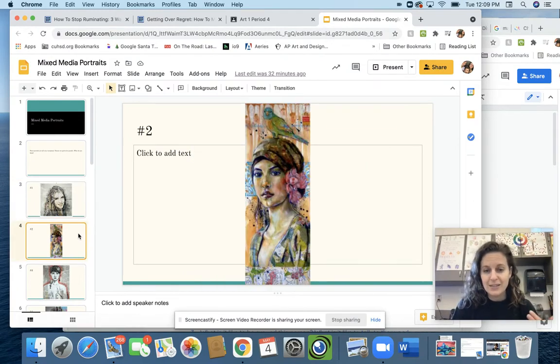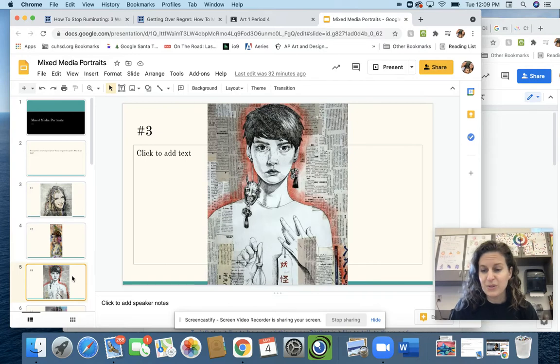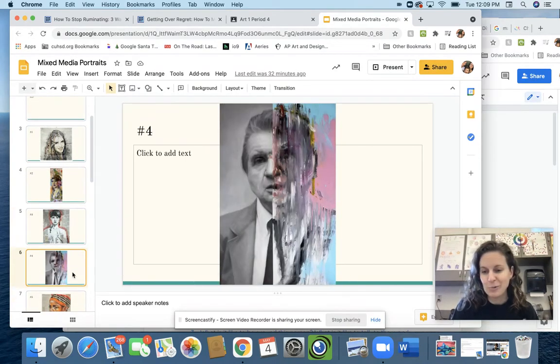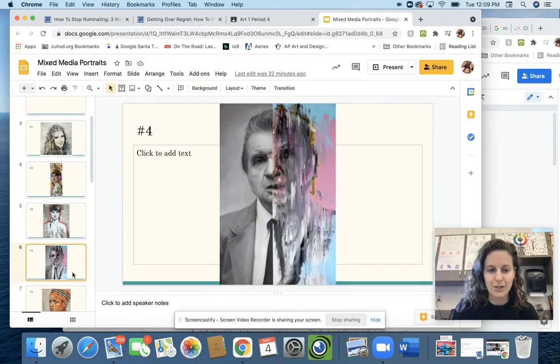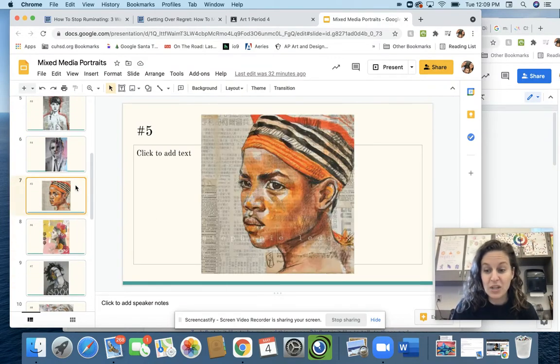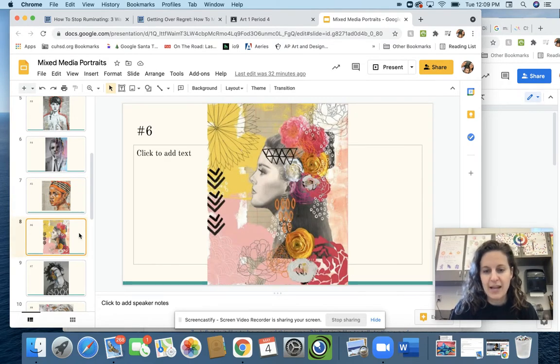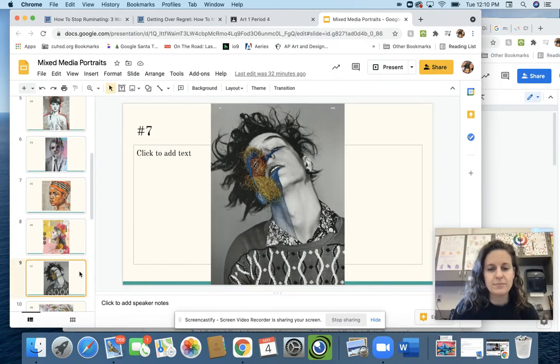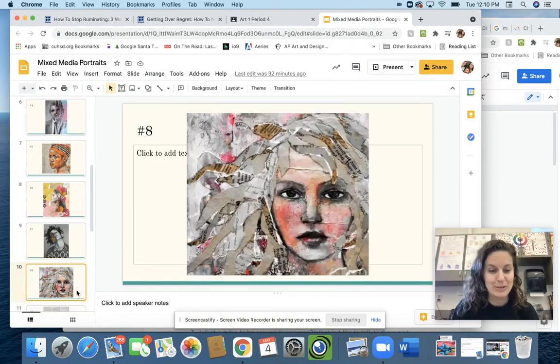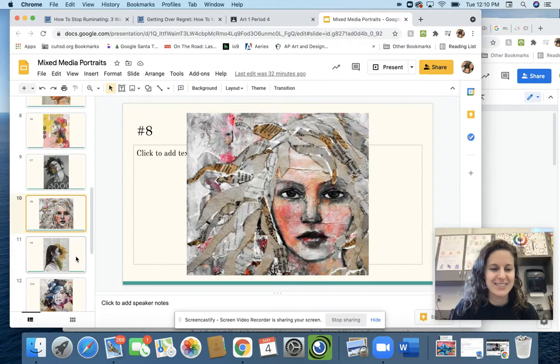They include paint in different colors, different backgrounds of newspaper. Some of them get a little funky. Okay, we're not really going to make a portrait like that you're seeing on screen, but just to show you some examples of how we can incorporate different things. We can keep them more simple. We can add stuff to them, make them kind of pop. We can do a lot of different things. There's the bell, sorry. Here's just some examples.